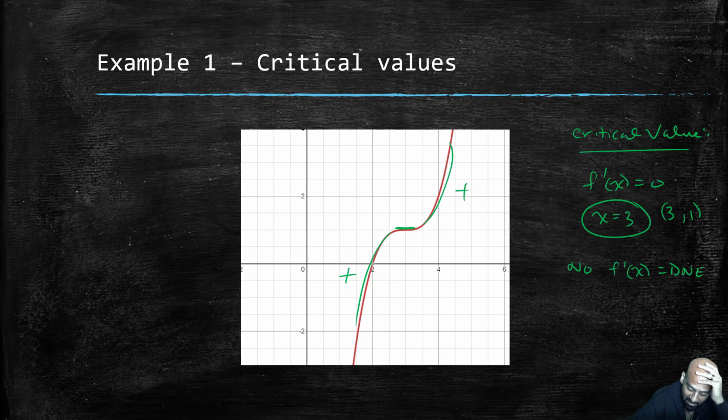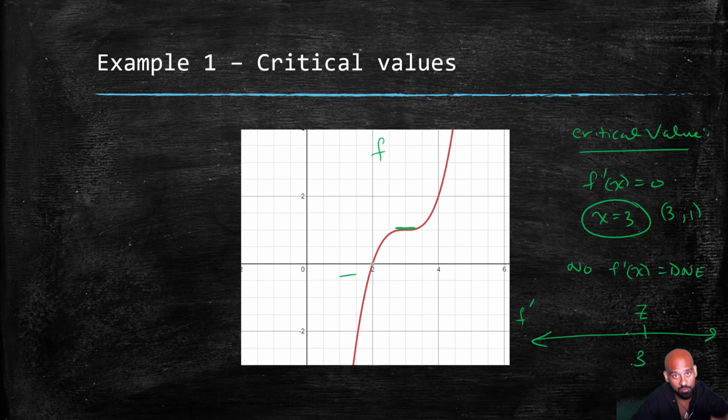So if I had to make a sign chart, which we will need, I know that 3 should be on there. I know this is a 0, and this is for f prime, not for f, so keep track of it. The graph in red is f, by the way. That is f. So we're talking about the attributes of f. Because we're talking about slopes for the sign chart of f prime, that critical value is at x equals 3. The left of it is positive, and the right of it is positive. Now, what are the things that are positive? The slopes. Remember, this is the derivative.